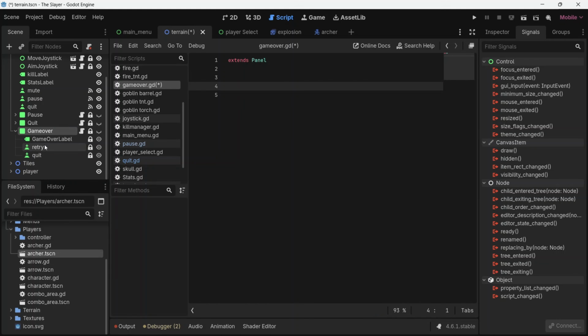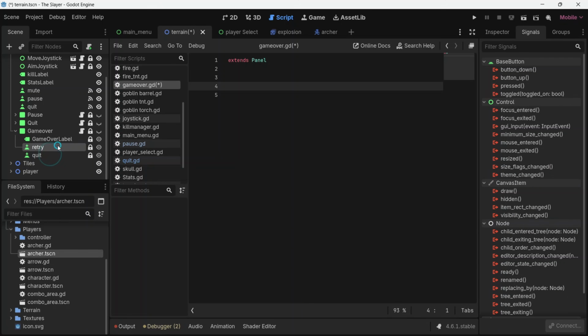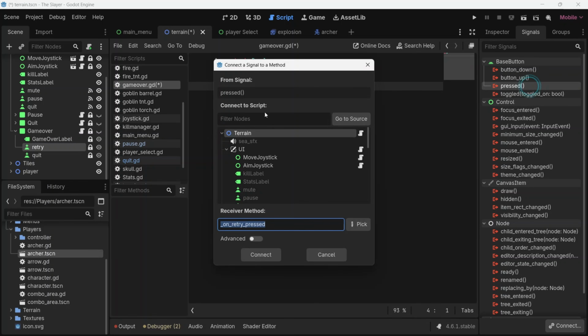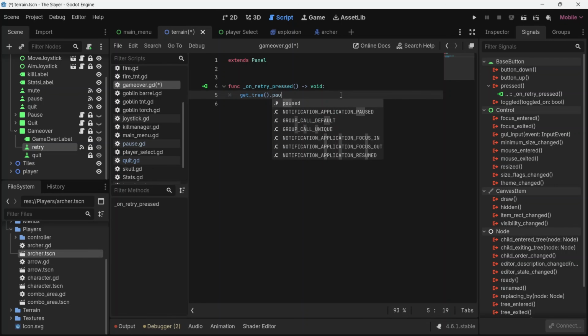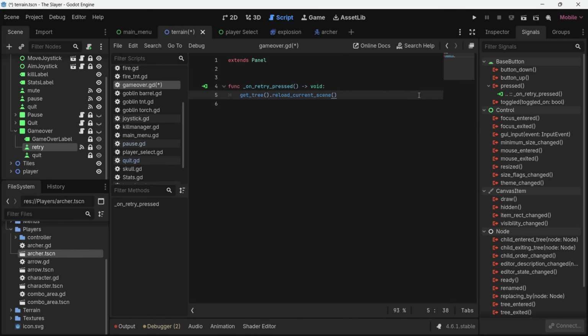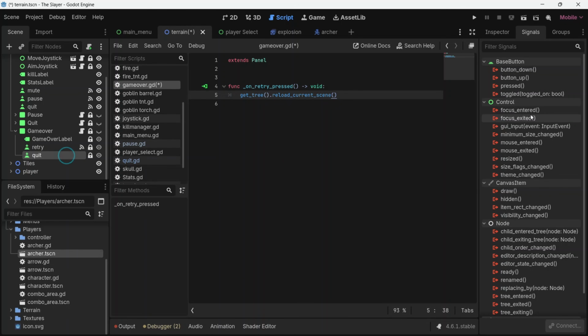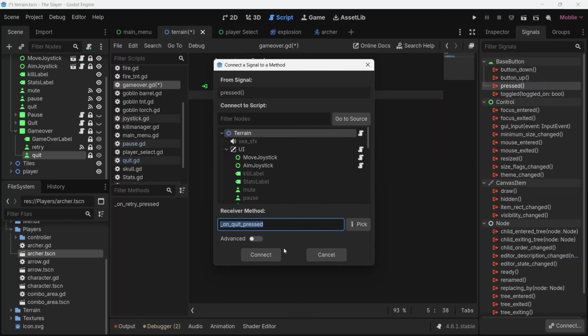Now game over as well. Game over. You also attach the script as we did for the two others. So retry. I think when you press on retry, the game should restart the current scene or reload the current scene or whatever function Godot calls. I think it's reload the current scene. Yeah, I guess that's it. And when you press on quit, just quit the game. Like people losing, they know you're pissed, just quit and that's it. Just quit the game.